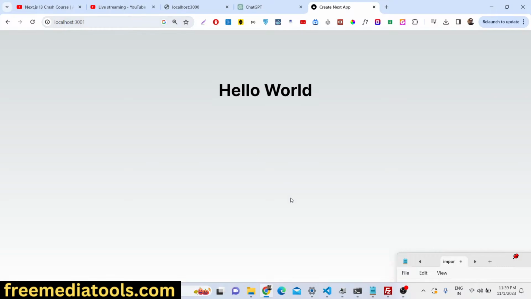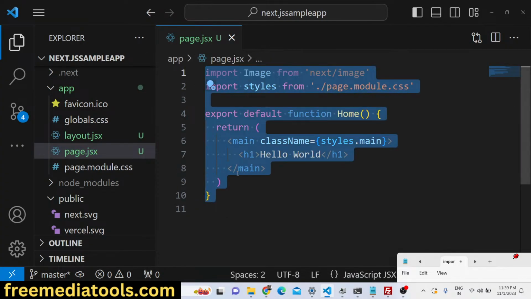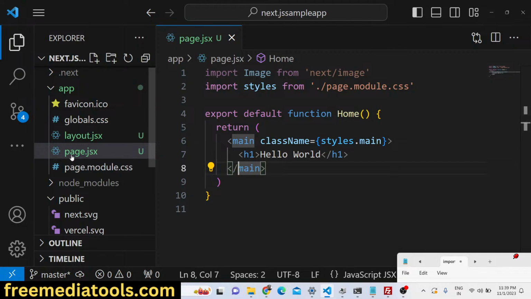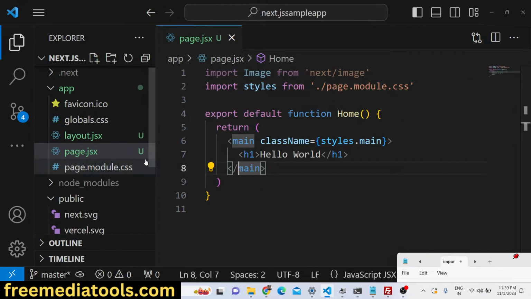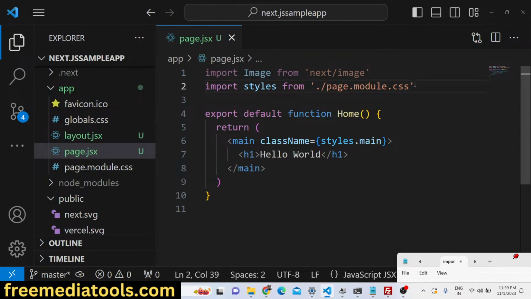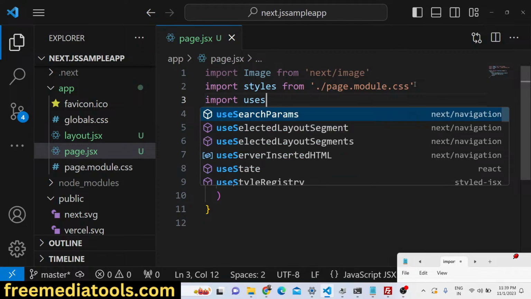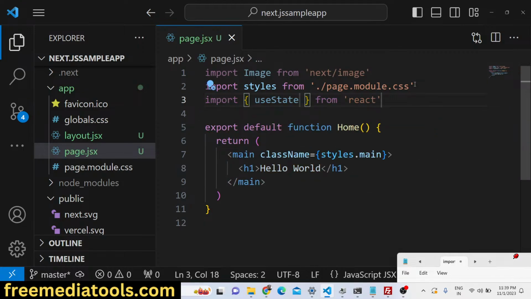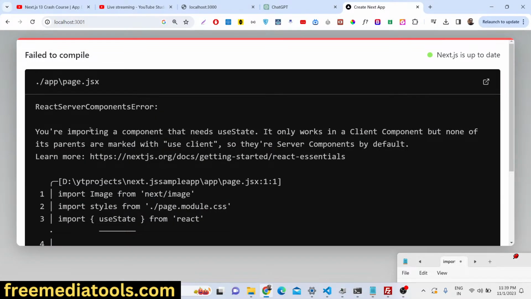You can see that. So now, guys, we will look at how to create server-side components. So basically, guys, this is page.jsx that you see right here. It's a server-side component of Next.js. So here, server-side components are those components where we can't use useState. If I try to import the useState hook here, I will definitely get an error, guys. If I see, you can see that there will be an error out there.